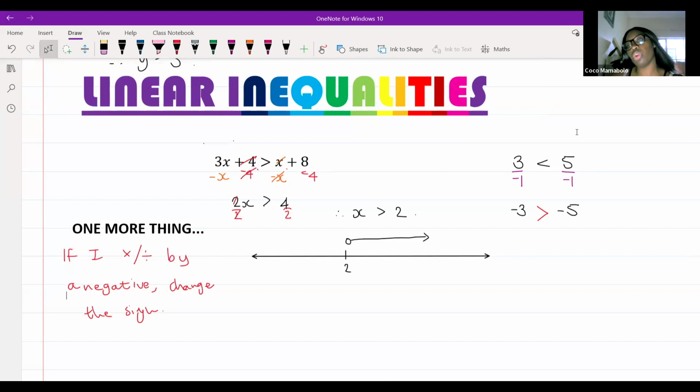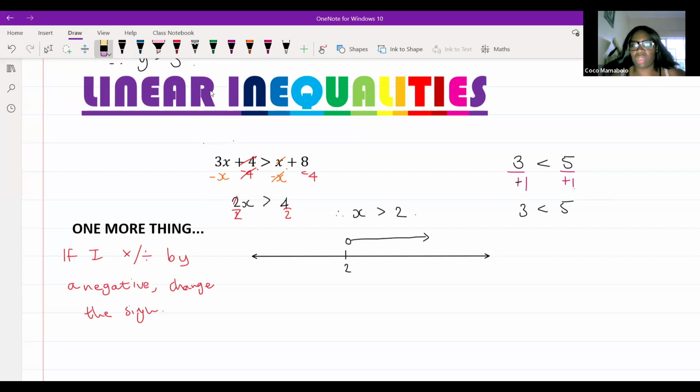No, it's only for negative signs. Let's do this. If we just go 3 divided by +1 and 5 divided by +1, that doesn't change anything, does it? No, it doesn't change anything. 3 divided by +1 is still 3, and 5 divided by +1 is still 5. So that one doesn't change anything. So it only works for negative numbers. Okay. If we multiply by a positive, nothing is going to change.